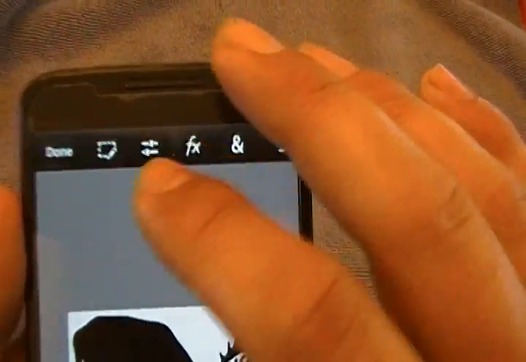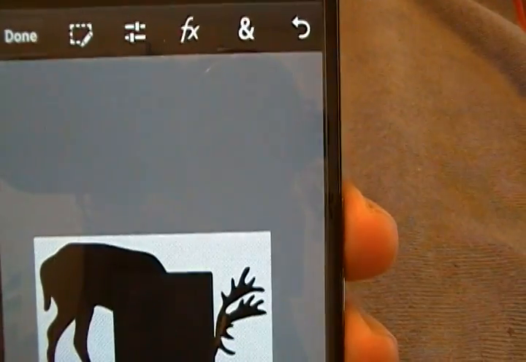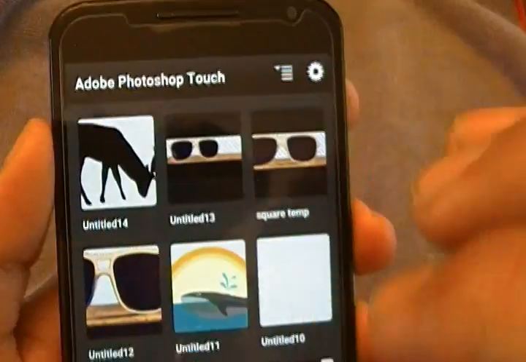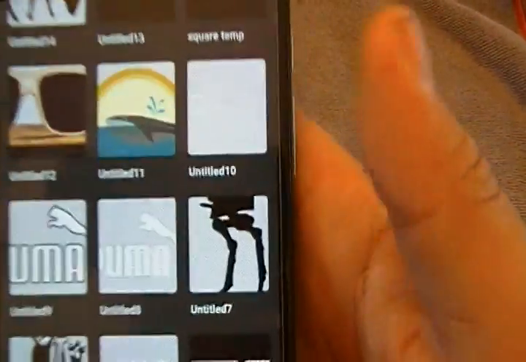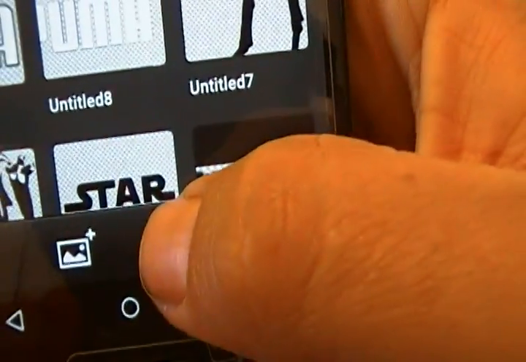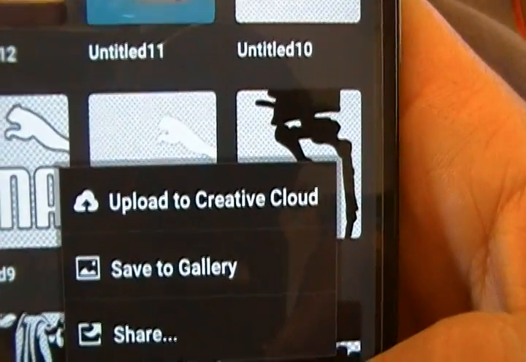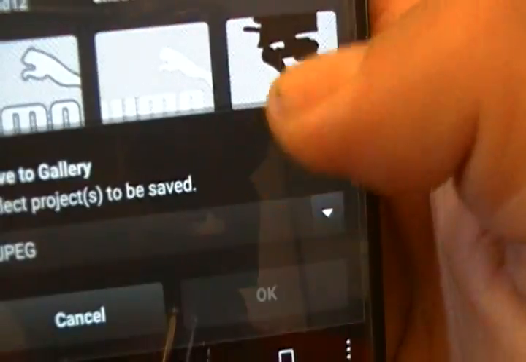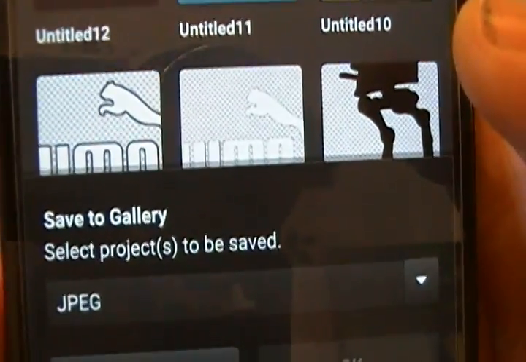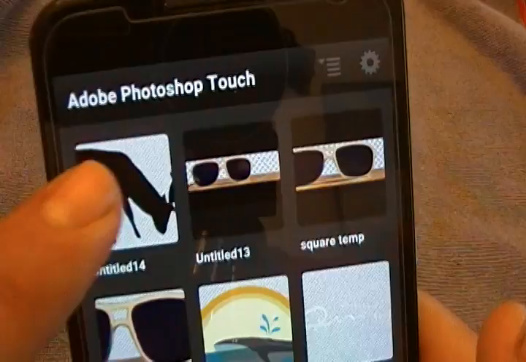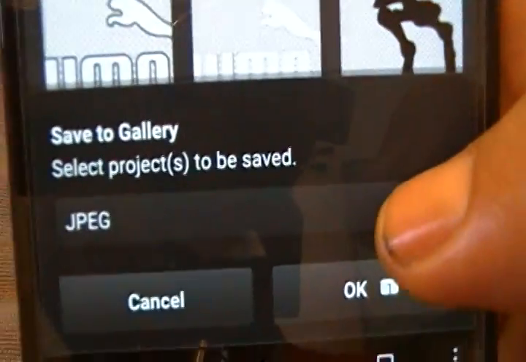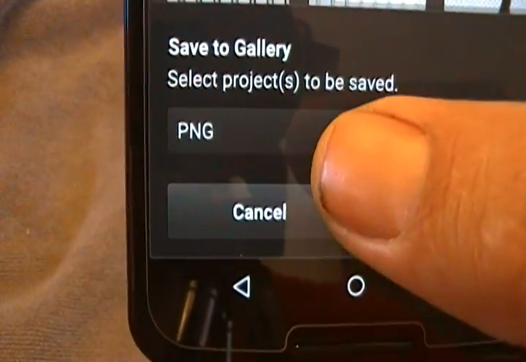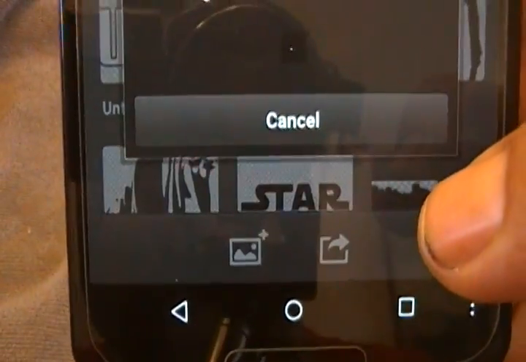So we have our image. We want to hit done, save, and then you're still not done. You still need to save it some more, at least I do, because I always want to make sure it's there. You come back over here and hit that one, and it's going to have a couple different things. Save to galleries is what I want to hit. Then when you see that, you have to come back up and select that. If you don't do that, it won't work. Come down here and click on that, and then you want to save as a PNG. Okay, and you're done. You've just saved it.